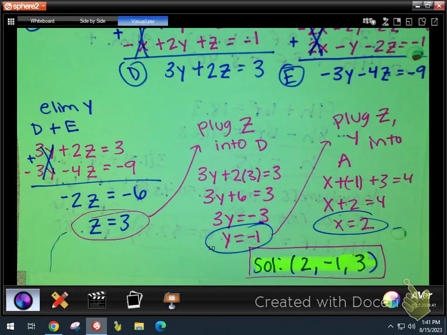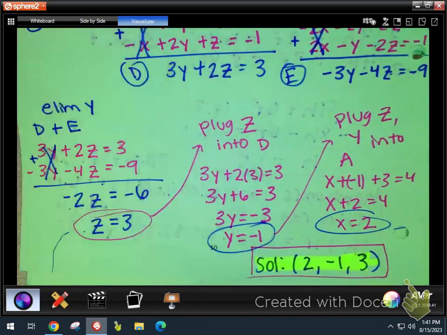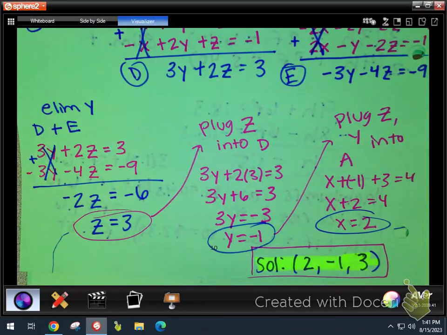But these can be extremely frustrating, okay, especially on graded stuff. If you make a slight mistake, it could be very ugly. So please be thorough, show your work, tell me what you're doing, and put those little checkpoints in between. Make sure you're multiplying stuff correctly. Make sure you're multiplying the entire equation.